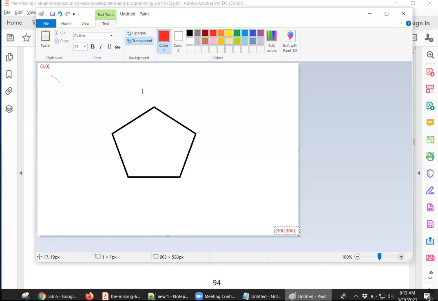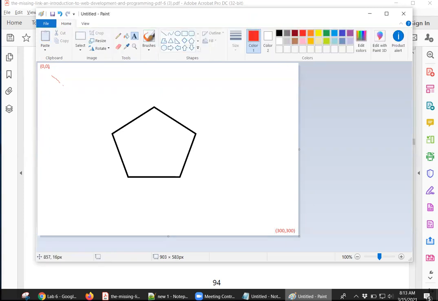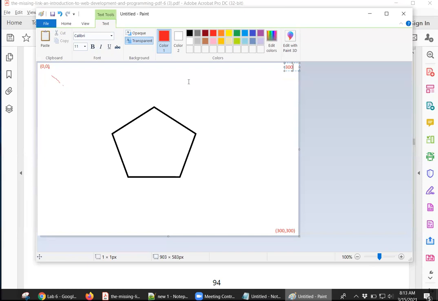So let's say if the numbers instead of 0, 0 was 50, 50. Well, actually, let me say 300. If 300 is here, that means it's 300 across and 300 down. So that means that at the very end here, this would be 300. If you were to look at generally the middle, that would be 150.